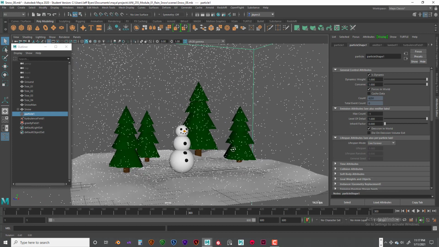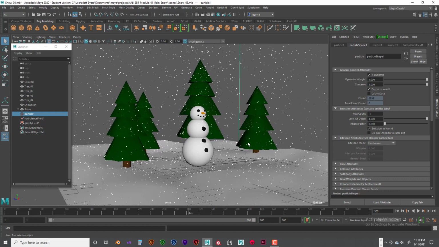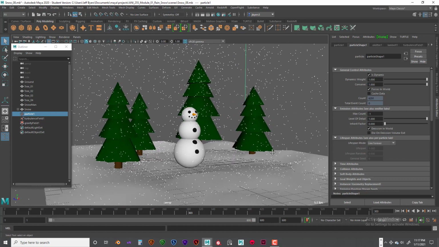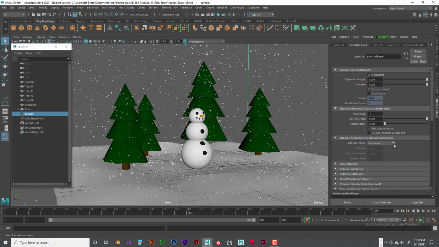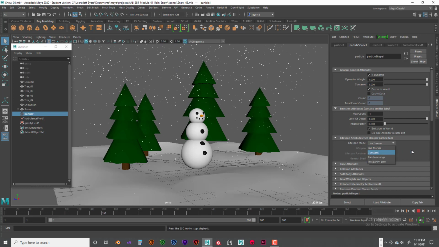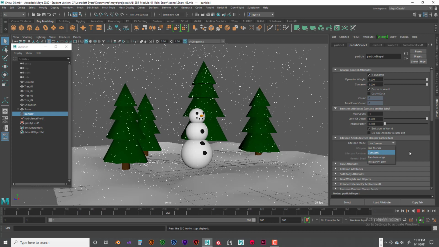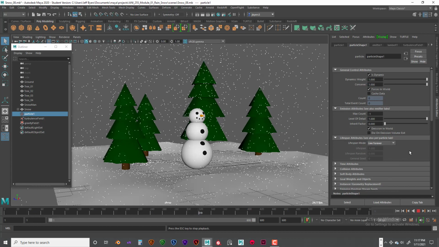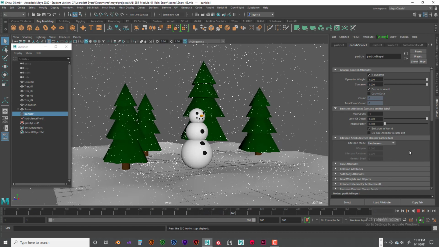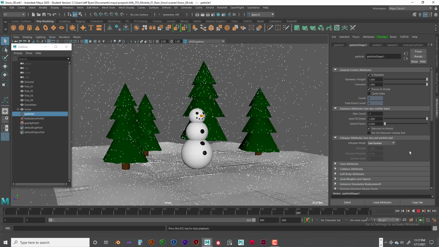Alright, so let's go back in here to our scene. Now we got some white snow, which is great. Sorry about that. I don't know what happened or what caused it to do that. Maybe I clicked on that accidentally. But that needs to be live forever. Normally I would do a random range or a constant, but for some reason that got turned on. So now you know how to fix that though.